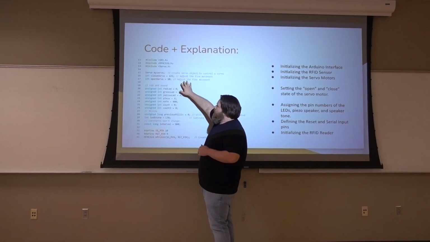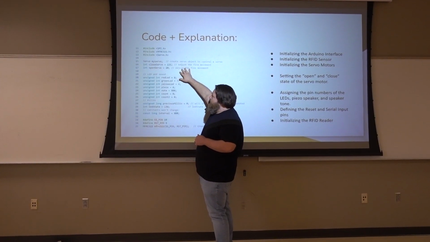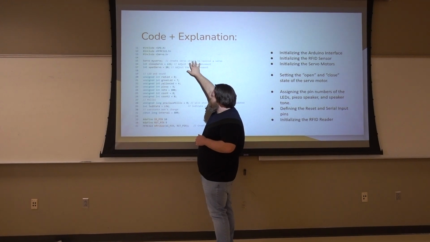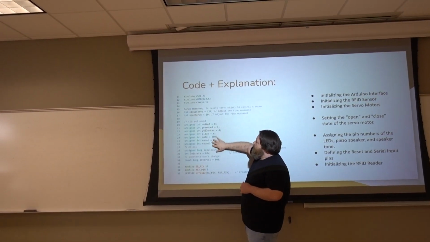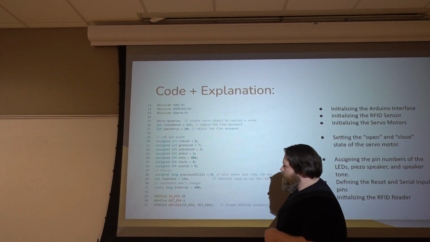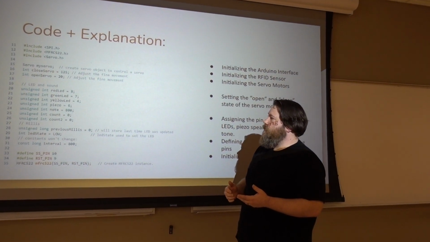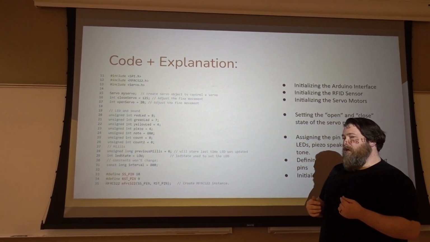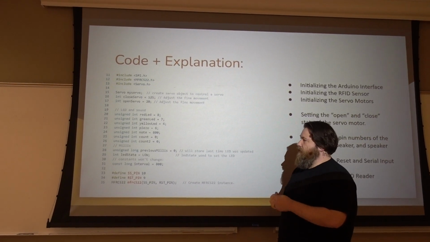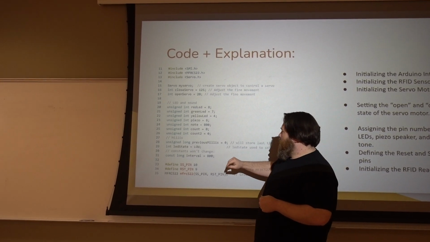So here we're just declaring the open and closed state of the servo and initializing it here. This section, we're declaring the integers that are going to be used. This is in place of the numbering system so that you can get a better idea, as you're in the code, of what everything actually is.